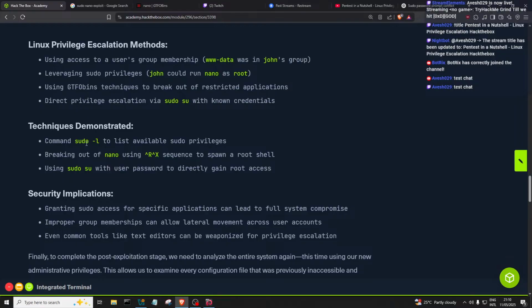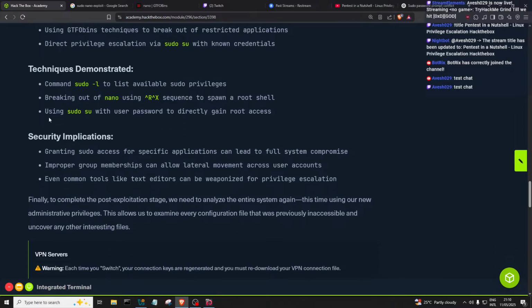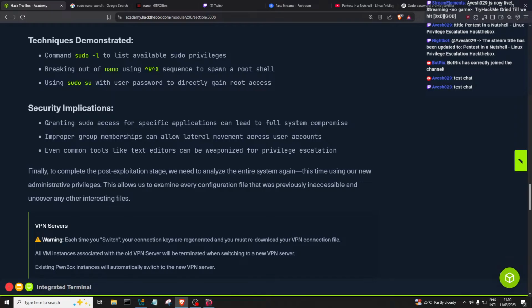Techniques demonstrated: command sudo -l to list available sudo privileges. We did do that. Breaking out of nano using the Control R, Control X sequence to spawn a root shell, using sudo su with user password to directly gain root access. Security implications: granting sudo access for specific applications can lead to full system compromise.